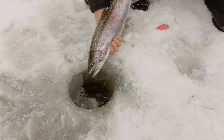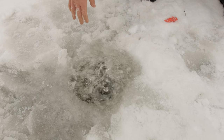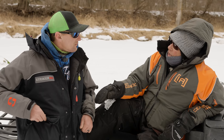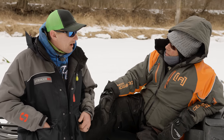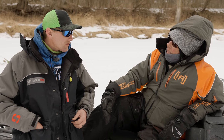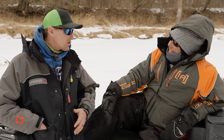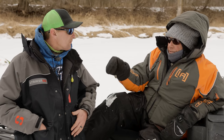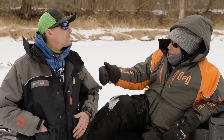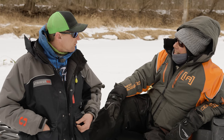Tyler, you and Tim have fished these rivers for a lot of years, and we're on the Manitowoc River today, but there's a number of rivers along Lake Michigan that hold a lot of fish too, right? Correct. There's good fishing in the Ahnapee, the Branch, the Manitowoc River where we are today, the Sheboygan, all the way down to Milwaukee. Pretty much the whole shoreline has great fish. And you guys guide the ice, but you also guide with the waders and the bobber floats. That's a blast. Correct. Yep, we like to do our float fishing.